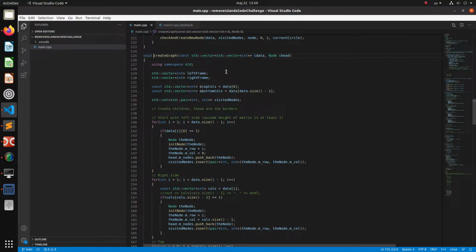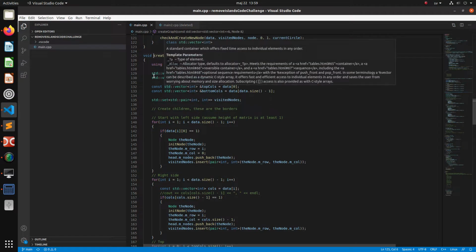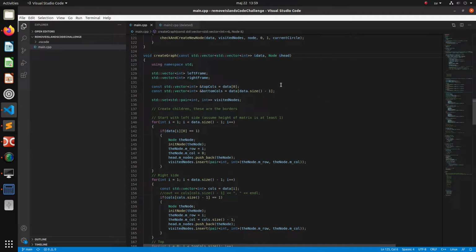I started to think of this like I wanted to create graphs for all the ones that are connected. So I start at the frame of the matrix, the outside frame, and I've got my left, my right, my top, my bottom.